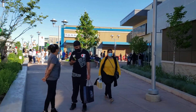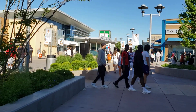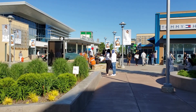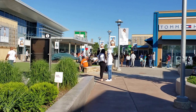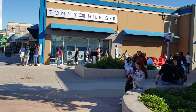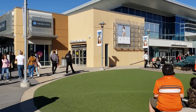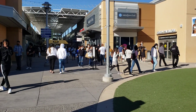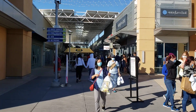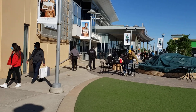It really took off because a lot of people come here and shop. As you can see, people outside are with masks and some without. The unique thing about this place is that it's very close to Highway 401, one of the main highways in Canada. When you get off the 401 you can come into this area with very easy access. This is Tommy Hilfiger, as you can see, with a lot of people sitting around. This is one of the lanes where a lot of people are shopping.